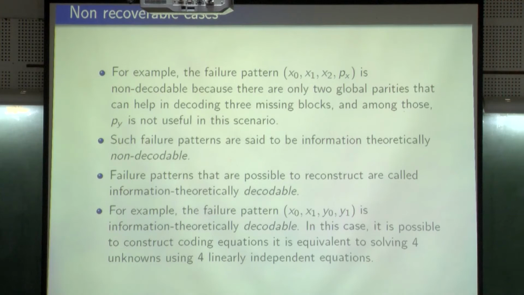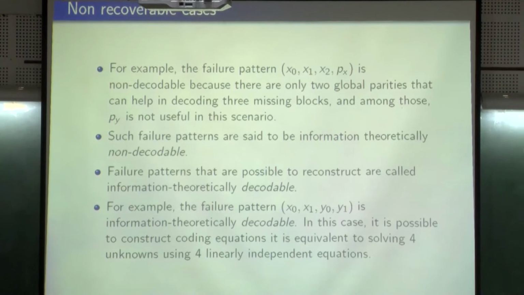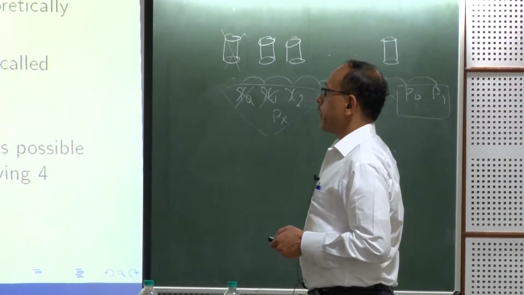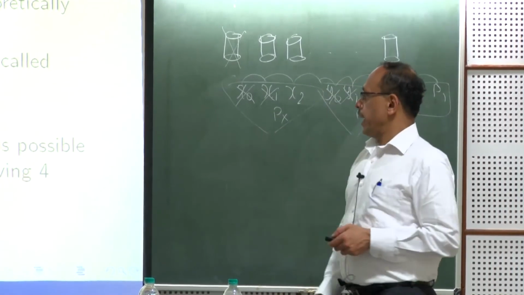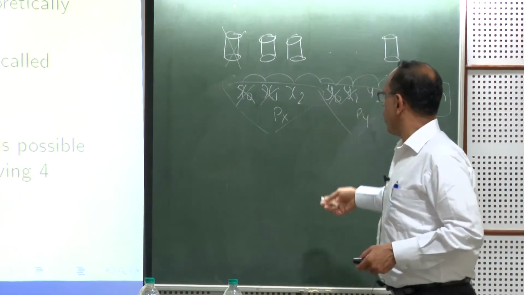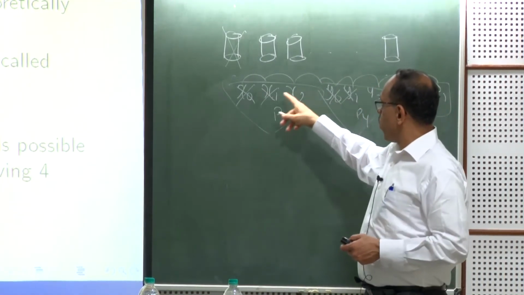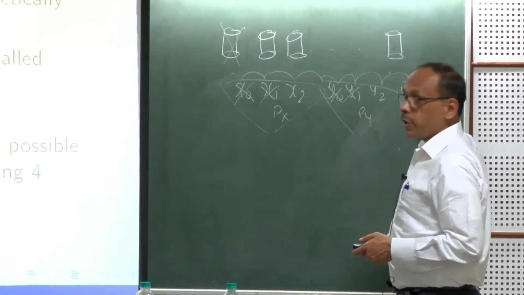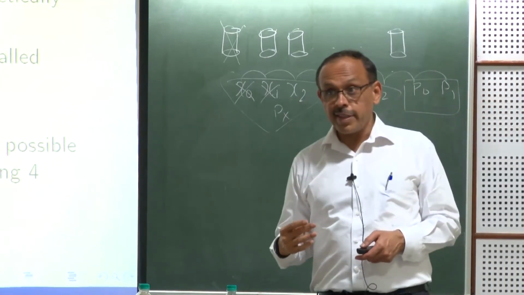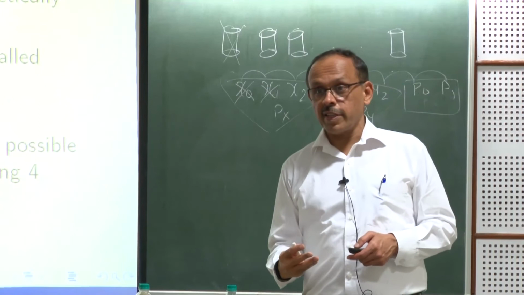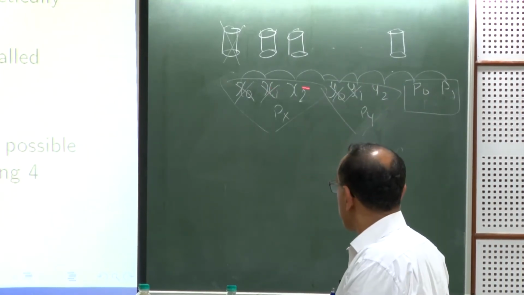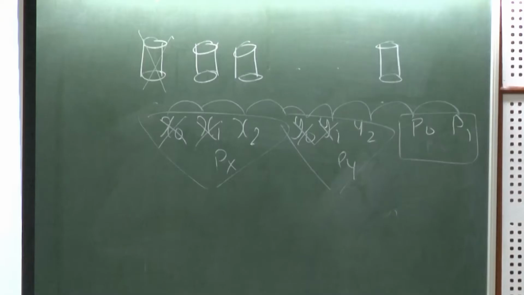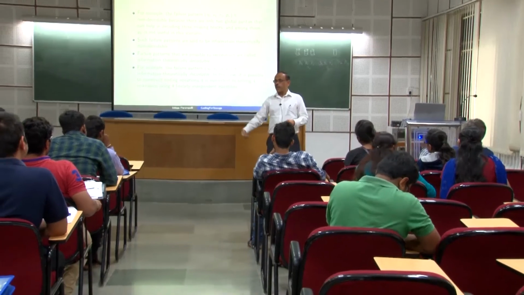Let's see how that is possible. So you have, let us say, x0, x1, and y0, y1 gone. In what way can you decode? First of all, you get one local equation about this, another local equation here, and there are 2 global equations. The construction of a local reconstruction code is such that this becomes non-singular with these 4 unknowns, and you should be able to decode it. So when you are constructing it, you put these constraints and start looking for a solution.